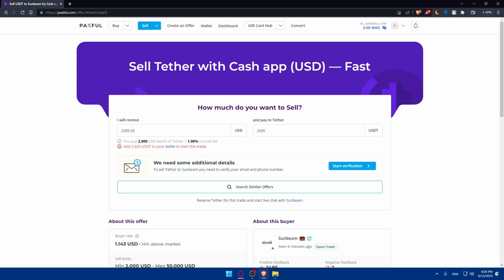And if you reach this point of this video, congratulations, you've learned how to transfer funds from PayPal to Cash App using Paxful in 2023. It's important to note that this method may involve risks and it's not officially supported by Cash App or even PayPal. So exercise caution and comply with the terms and conditions of all involved platforms, and prioritize your financial security.